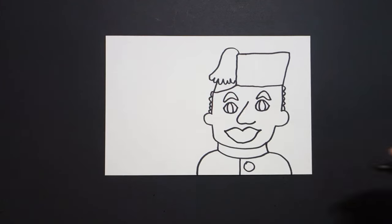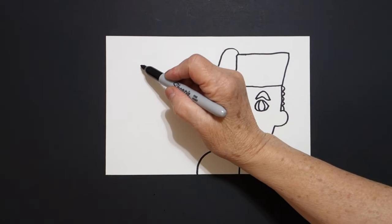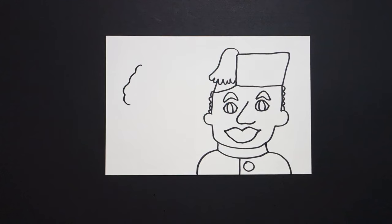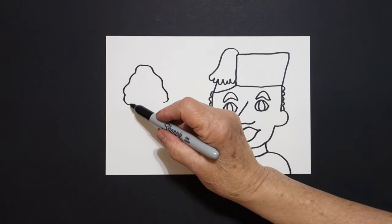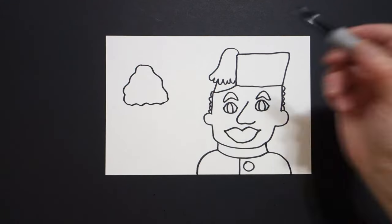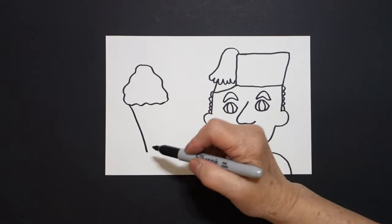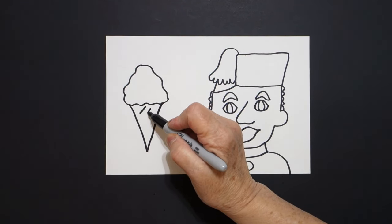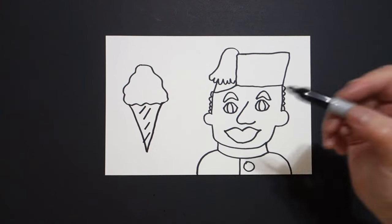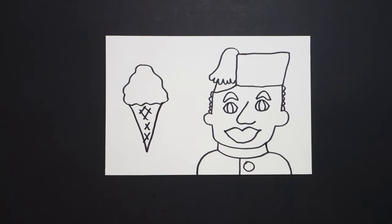Okay. Now, come over here to the left, put two fingers and put a dot. And now we're just going to draw a wavy, wavy line down. Come back to the dot, wavy, wavy line down. Come back to the left, wavy, wavy line, connect. Come back over here on the left. Let's draw a straight diagonal down on the left, straight diagonal up on the right. We're going to go one, two, three, four diagonal lines, and now we're going to cross them, one, two. Okay. Let's see how we're going to color this in.